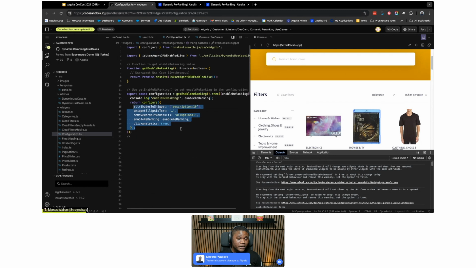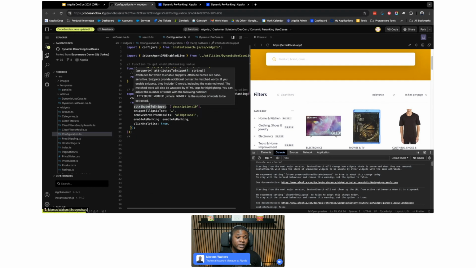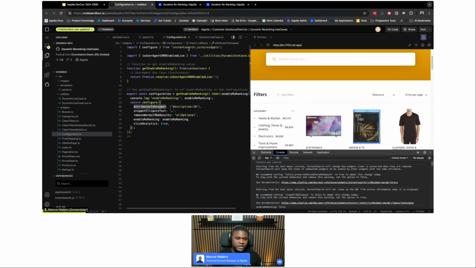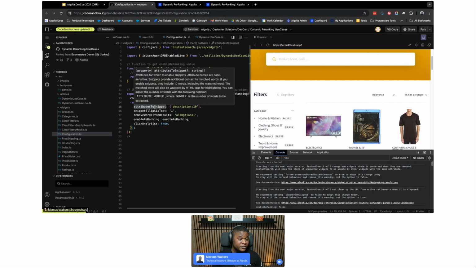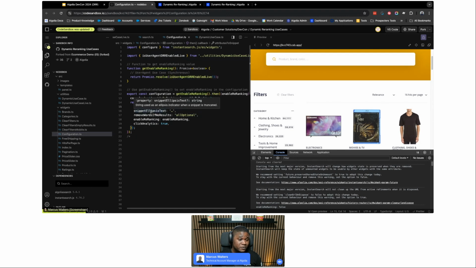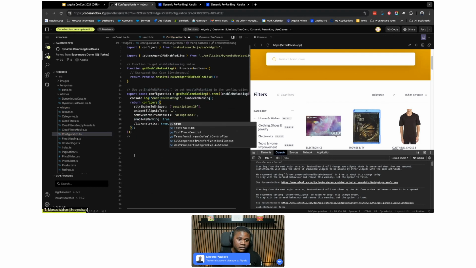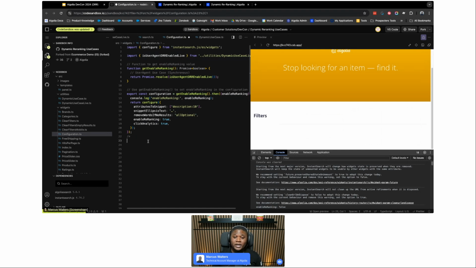You have the ability in your configure widget to pass one or many search parameters that can be toggled on upon instantiating InstantSearch. So you can see some examples here for attributesToSnippet, ellipsisText, removeWordsIfNoResults, and then enableReRanking. And with enableReRanking, that's essentially your access point into enabling or disabling the feature. It's a Boolean. So if I was to do something like this, I've enabled dynamic ranking for this particular implementation.